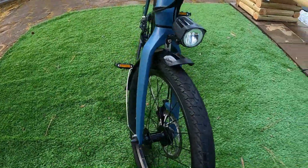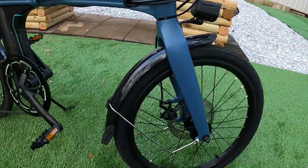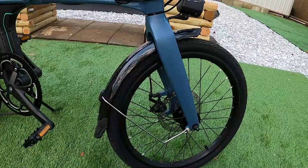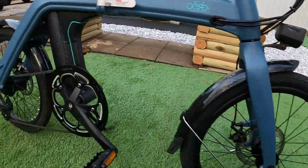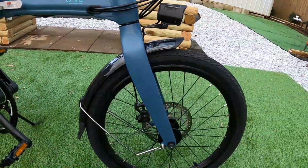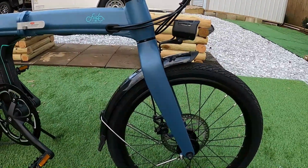The bike does come with full fenders, both front and back. You have to install both fenders when you get the bike. The front one goes on really easily. The back one was more challenging, but we'll get to that when we get to the back of the bike. The fenders do a pretty good job. They get rid of a lot of the spray. You can see, I've got some mud splatter here. It's pretty much impossible to avoid that when you're riding a bike through some rain and mud, so they do a pretty good job. Happy with them.